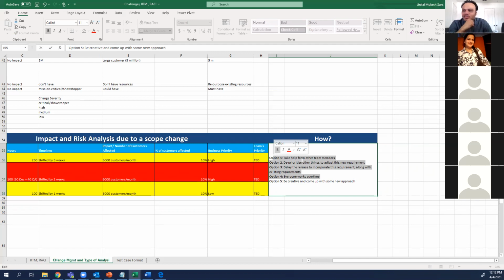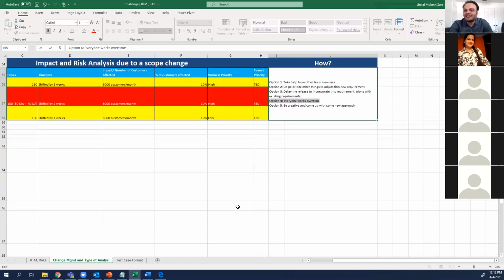But the moment you have your boss involved, because your boss is the one who's going to review your performance at year end, and everyone wants to impress their boss, right? The moment it comes from your boss, people are like, hey, let's make it happen. And the spirit is, let's make it happen, everyone works overtime. So usually in the agile world, if there is a change, it's an implied thing that everyone works overtime.